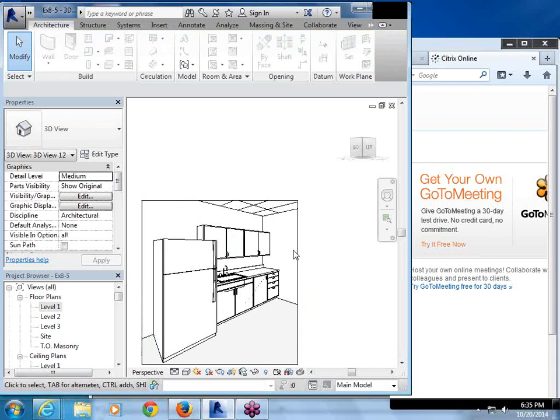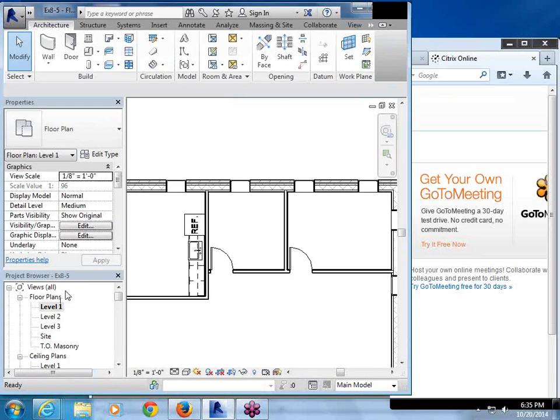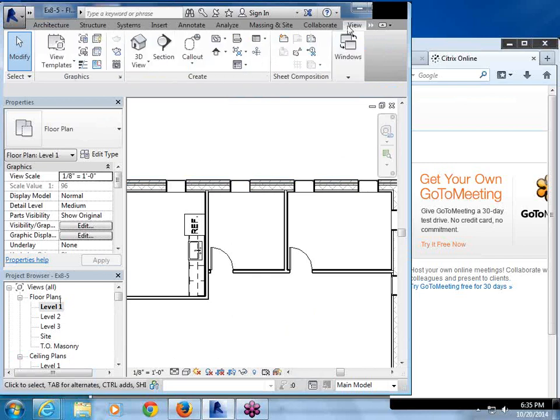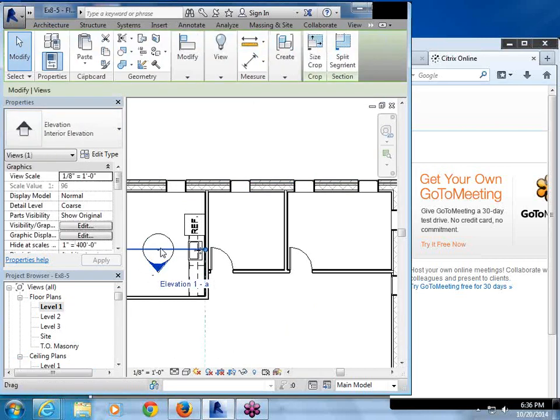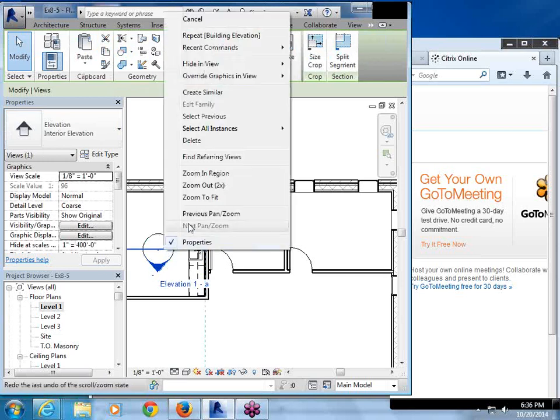Okay, we need to add an interior elevation tag. So we go to View, Elevation, have it look, oh shoot. I don't want that.